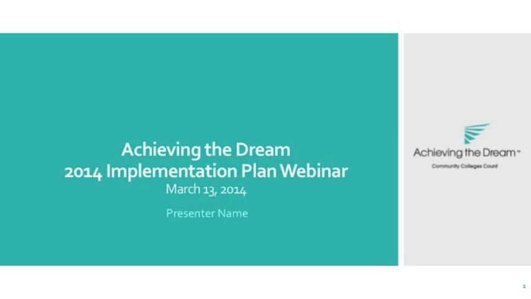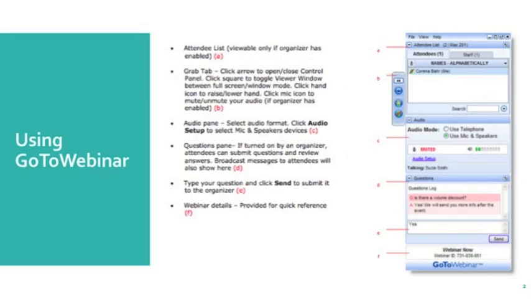Thanks, Sarah. So I'm going to walk through some tools that help us keep this webinar interactive. First of all, you should see the control panel pictured on your screen right now. If you don't, it's probably because it's been minimized. You can pull it back out by going to the Grab tab, which is indicated by the letter B on the screen and shows the control panel. There's also an attendee list where you can see all of the participants on the call, and you can see if your colleagues are also on the webinar.